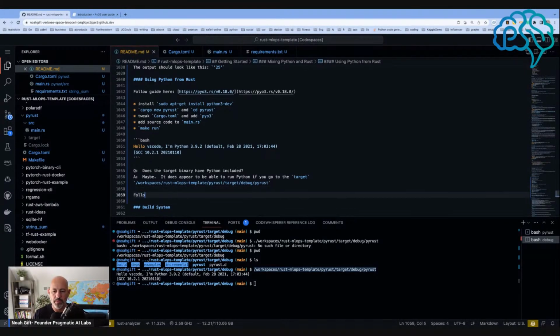So a follow-up question: can I bring the binary to a blank code space with no Python? What happens? I don't know. That's a great question, but definitely intriguing to me.